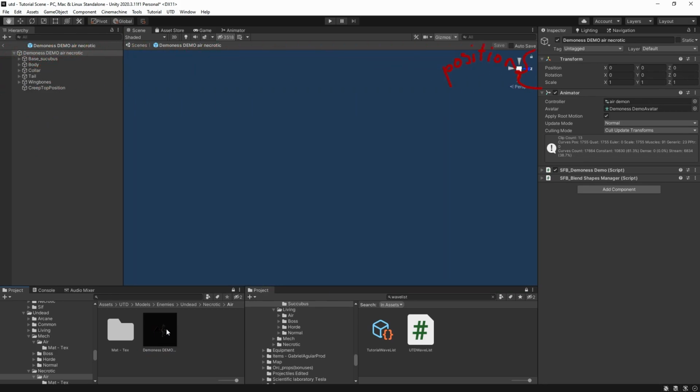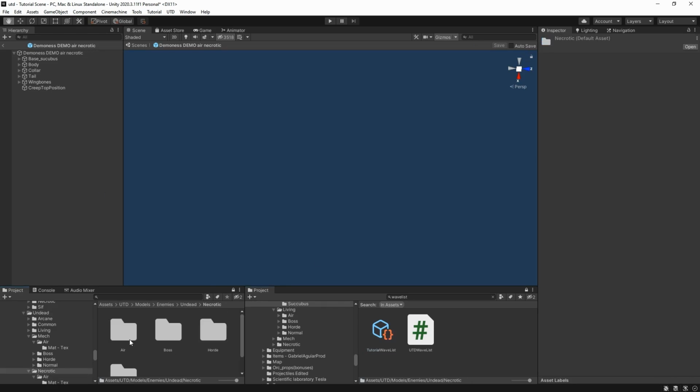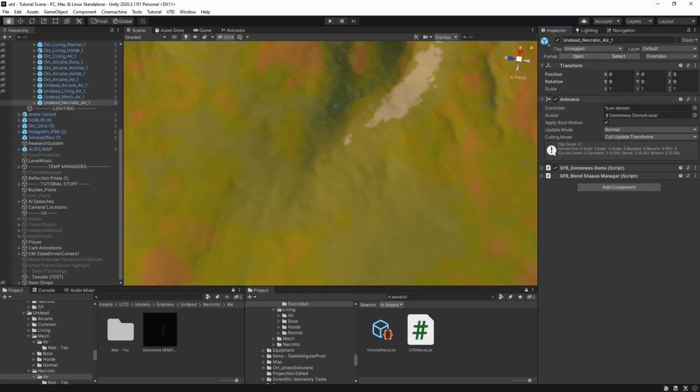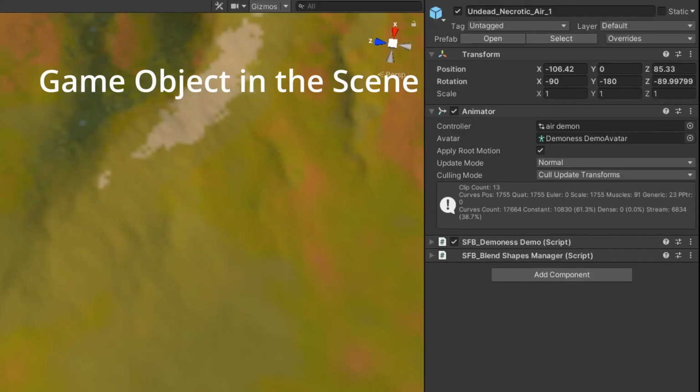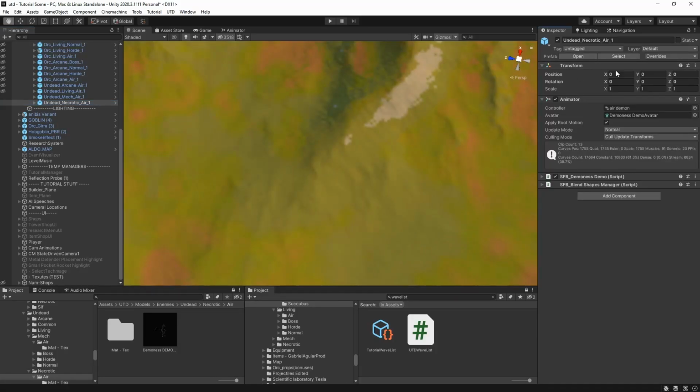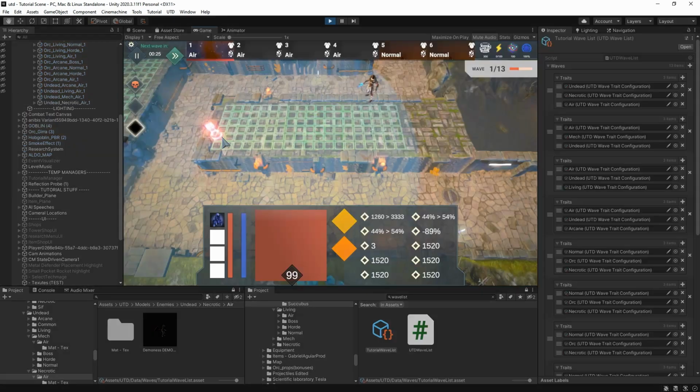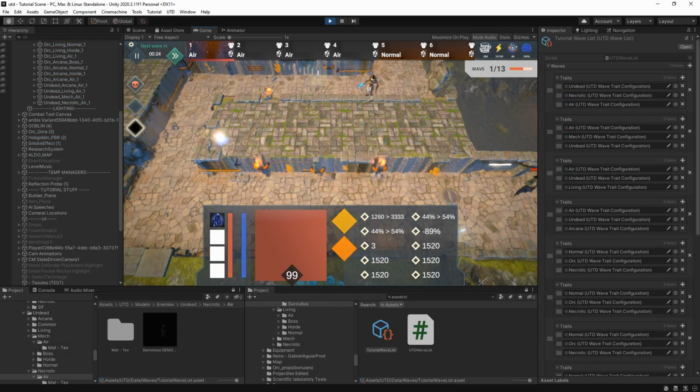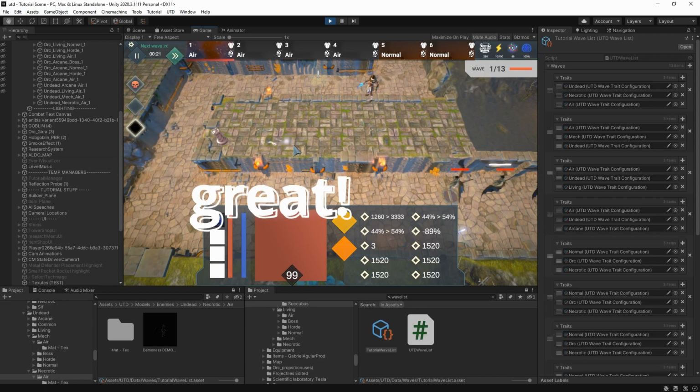The saved prefab has the position reset to 0, which is what we need. Weird. And yes, the model in the scene still has a weird position. Let's fix that. Seems to be working.